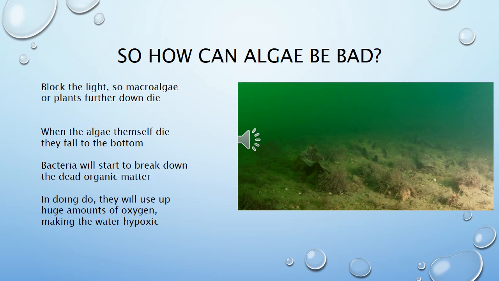When they do so, the bacteria will use up a lot of the oxygen at the bottom, and they'll use up oxygen faster than it can be produced, so we'll have a case where the water starts becoming hypoxic, which means low in oxygen. And now we have a bad case where oxygen level starts to drop, rapidly affecting the life in the lake or in the ocean.